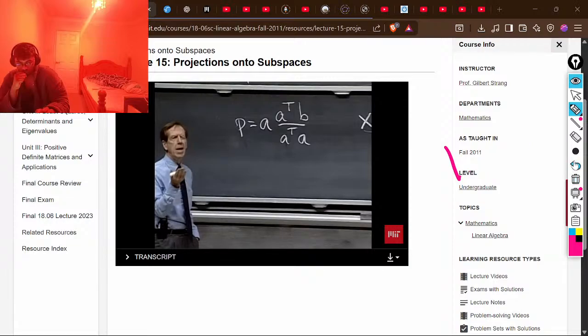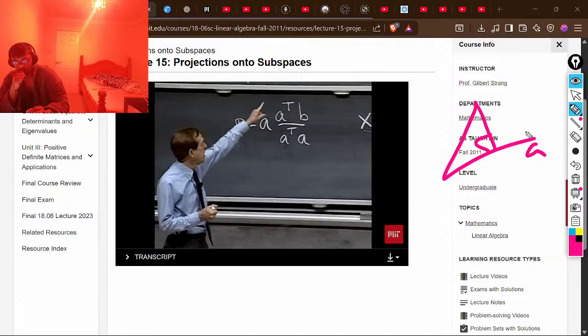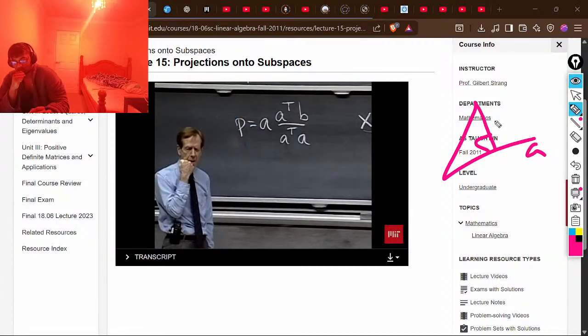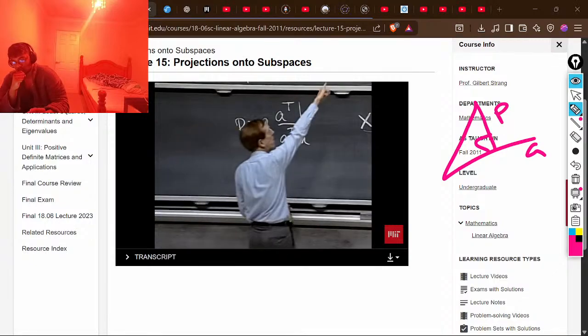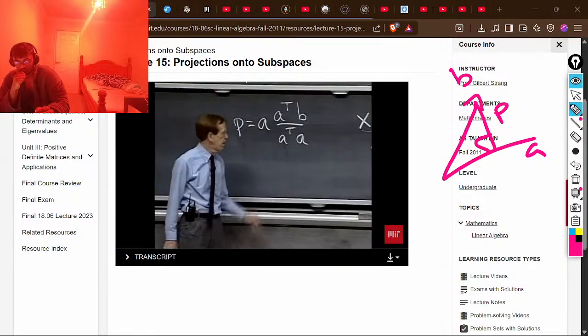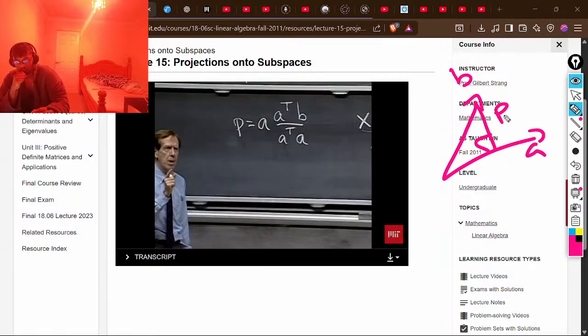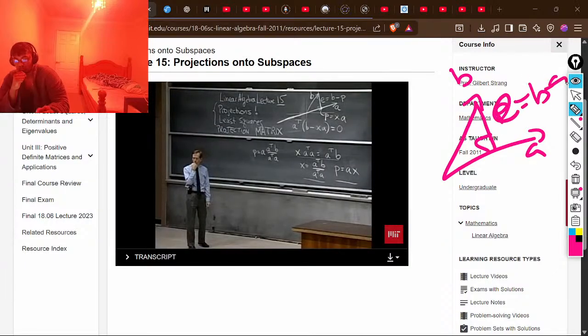Suppose B is double. Suppose I change B to 2B. What happens to the projection? So suppose instead of that vector B that I drew on the board, make it 2B, twice as long. What's the projection now? It's double, right? It's going to be twice as far. If B goes twice as far, the projection will go twice as far. And you see it there. If I put in an extra factor 2, then P's got that factor 2. Now what about if I double A? What if I double the vector A that I'm projecting onto?